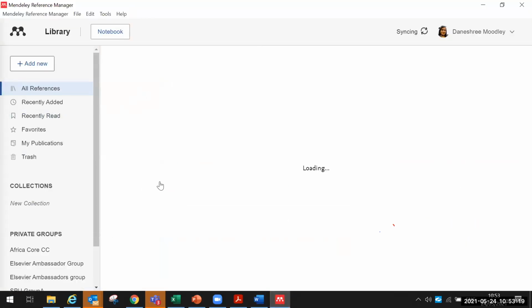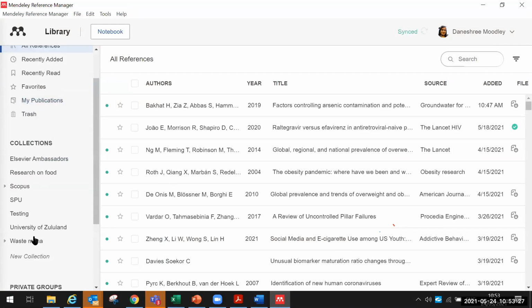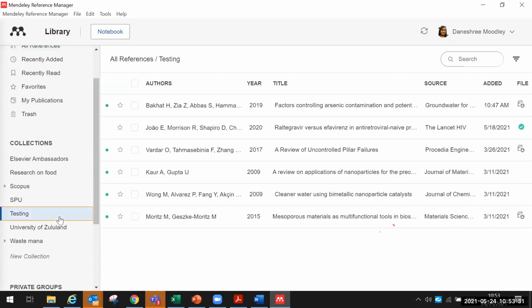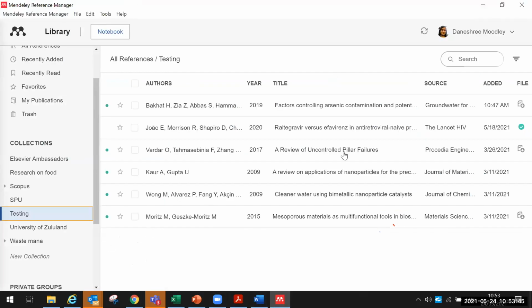And this is what Mendeley looks like. Mendeley is a reference manager. It allows you to import all your references into one place. It helps you to compartmentalize it into collections. And when you select on the collection name, you will see the articles you've imported from the web. I was importing it simply by clicking on this little red icon and selecting which references I want to include into my library. When I come into my library, I can look at what I have imported.